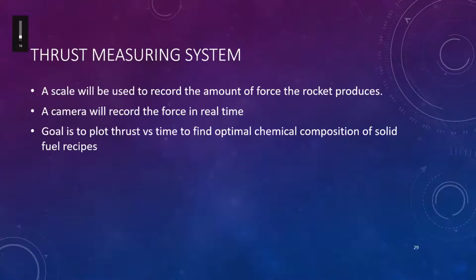And the goal for this is just to measure and record thrust, or the force that's being applied on the scale. And the way we're going to do this is by setting a camera fixed to the scale, and from there manually inputting data into Excel to collect our information and produce graphs and data that we need and require for this project. And so that is hopefully going to be our goal when we set up the thrust measuring system in real life.